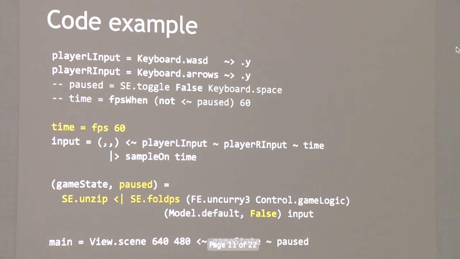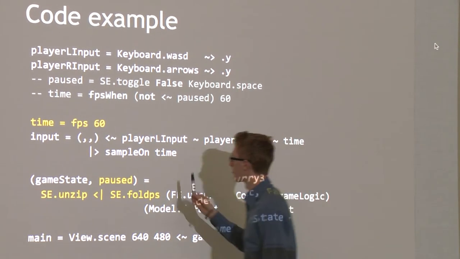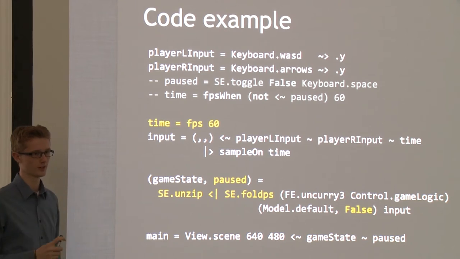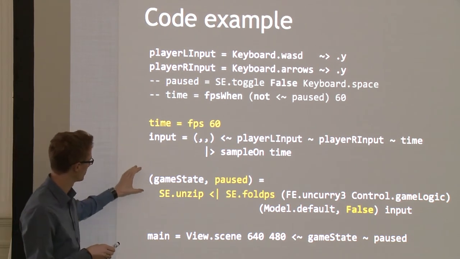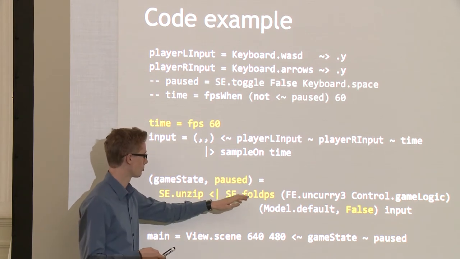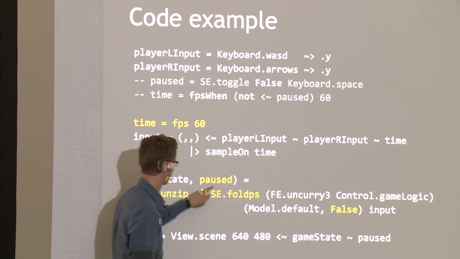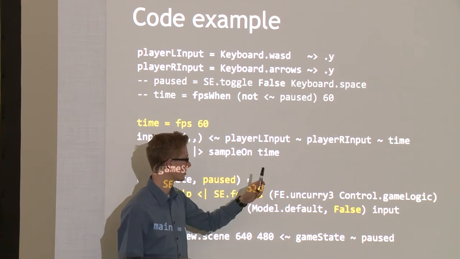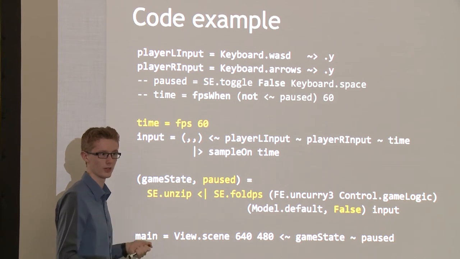But let's continue. These are the old paused and time. Imports are still the same, but I need the space. Now I'm using a normal FPS. Still the same input, but now I'm pausing on game logic. And only game logic for now, because it's just going to get more complicated if you also want to pause on spacebar. But you can, in principle. Now stuff gets more complicated, because the state you want to keep is not only the game state, but also paused, which comes out over here. And you don't require paused in the game logic, because you just want the time function to stop when you pause.